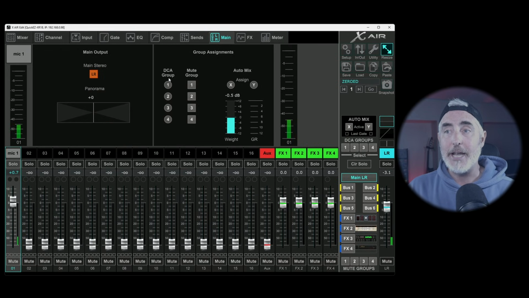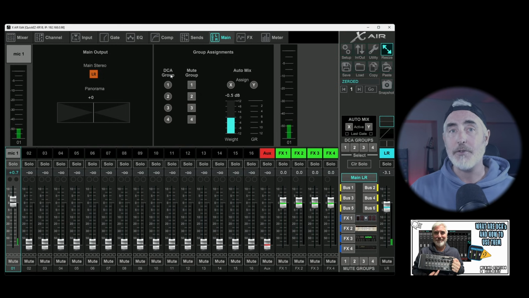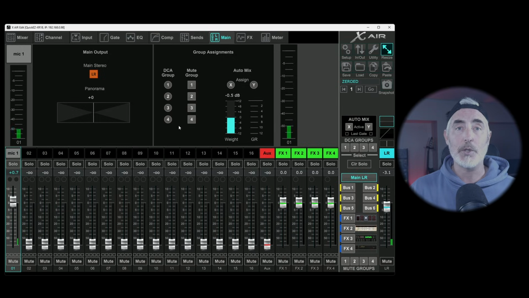Now here we have DCA groups. I cover this in more detail in another video, which will be linked for you, but basically you can add channels to a group so you can control things all at once. And you have 4 groups that you can choose to assign a channel to. You can only ever assign a channel to one group at a time, but let's look. If I click 1, you can see it's now represented here, telling me that this channel is included in DCA group 1. If I move it to 2, that changes to 2, 3 to 3, and 4 to 4. Makes pretty clear sense there. Again, I'm not going to go into detail. This is in another video.